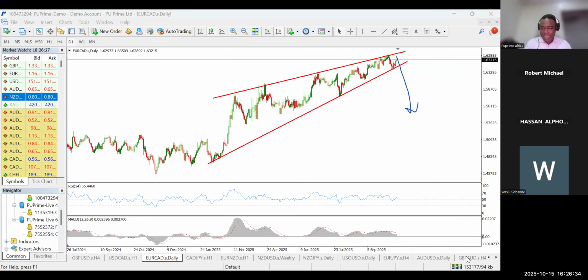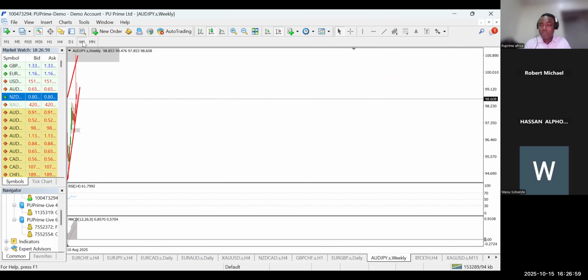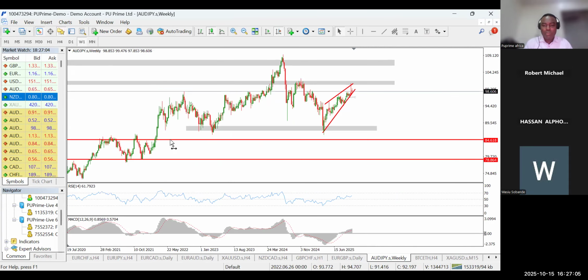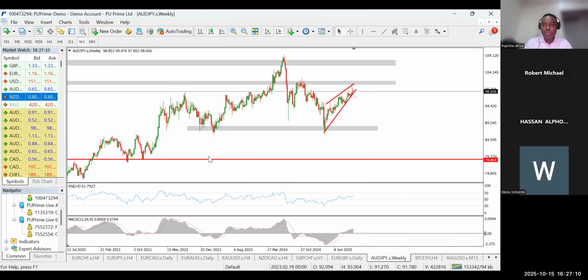I was giving an analysis earlier about AUD. Now, this is how I analyze the markets. These are things I look out for before I come and tell you that we're buying or selling a particular financial asset. I was giving a long-term outlook on the AUD. I was telling some of my students in Lagos yesterday that if price breaks below a certain level, I can tell you that in the next 5 months, this instrument will still be selling. Why? How did I get to know that? It's what I'm seeing on the chart. Your ability to interpret the chart will make you stand out as a trader because you'll be able to forecast the market better and get better trading results.